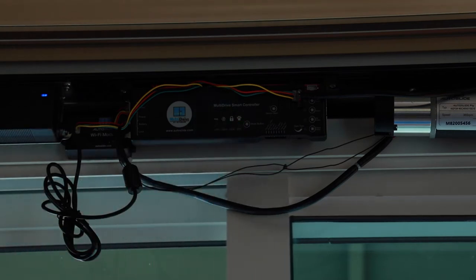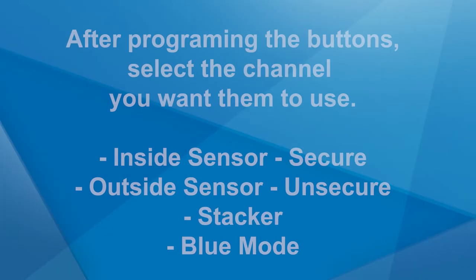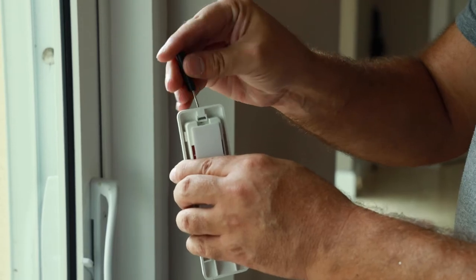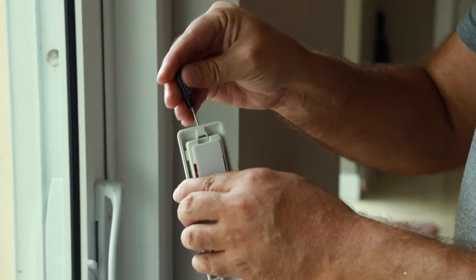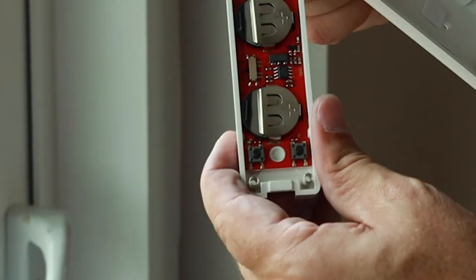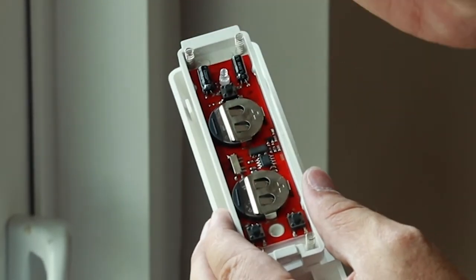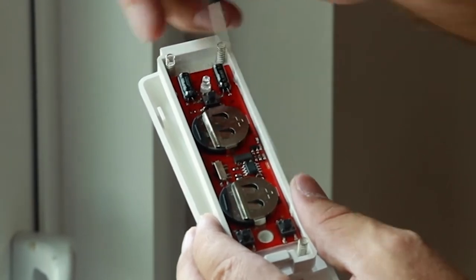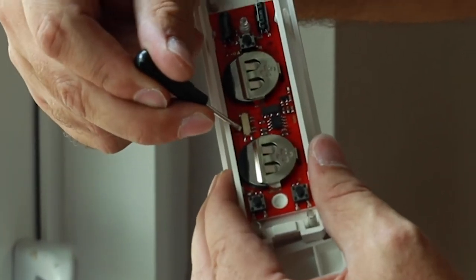Repeat the same process with the second push button. After programming the wireless wall buttons, select the channel you would like each one to activate: Inside Sensor (secure), Outside Sensor (unsecure), Stacker (blue mode). To select the channel, open the button using the included flathead screwdriver by unscrewing the set screw at the bottom. Lift the top off and locate the small black channel selector. Use the screwdriver to slide the switch to the label of the channel you wish to use, then reattach the cover.